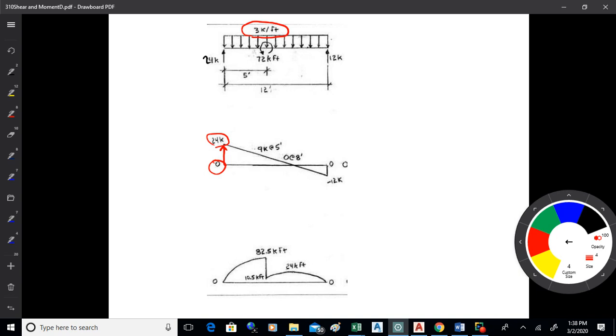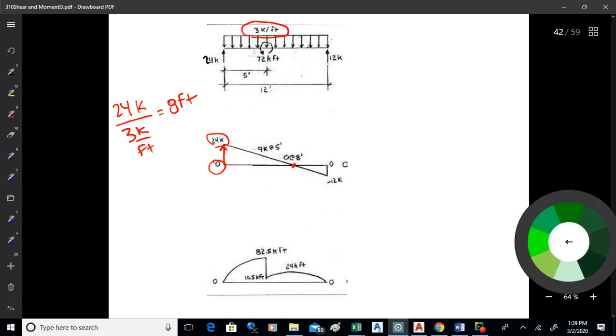Now, let's see what that's going to do. Now, dropping at 3 kips per foot, we're at 24 kips. We're going to drop by 3 kips per foot. That means we're going to hit 0 8 feet over. So if I take that value, divide it by the slope, I'll get when it hits 0, basically, when the height will be 0. It's 8 feet over. Okay.